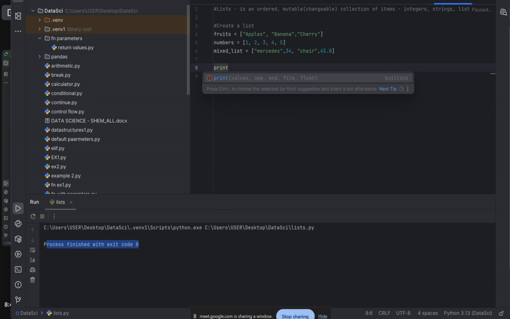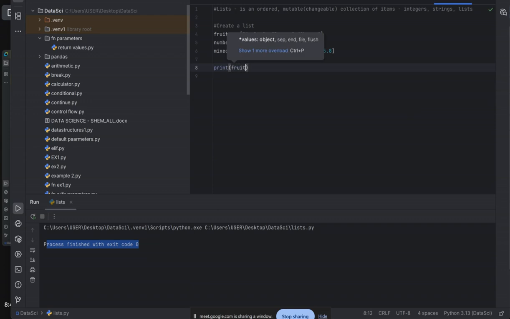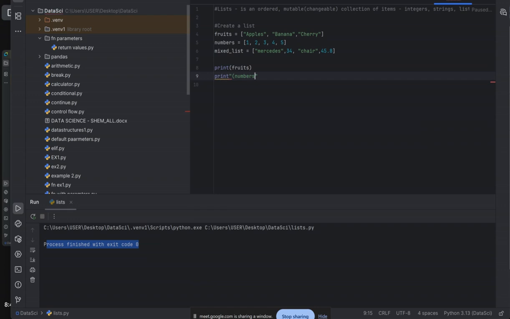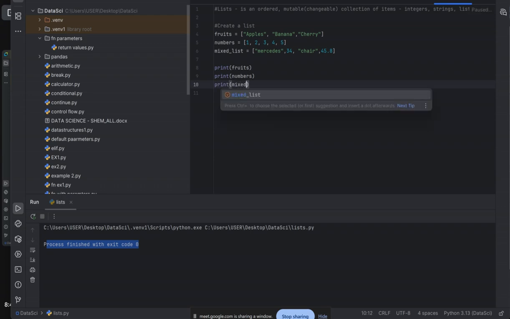Print fruits, then I can print numbers. When you are printing, there's no need to put them in double quotes. The last one is the mixed list. Let's run and see what our output is.